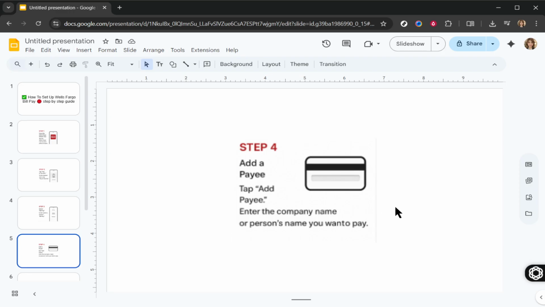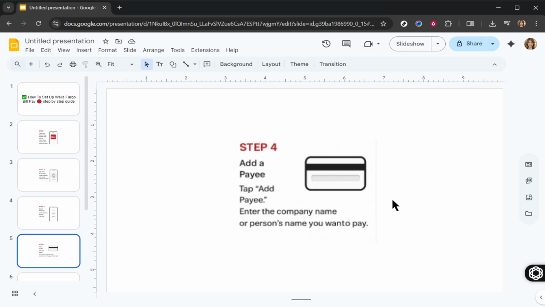After entering the payee information, you can set up your payment instructions. Decide on how much you would like to pay and set a payment schedule that suits you, be it a one-time payment or a recurring one. This flexibility in scheduling helps tremendously in managing cash flow and ensuring that no payment deadline is missed.